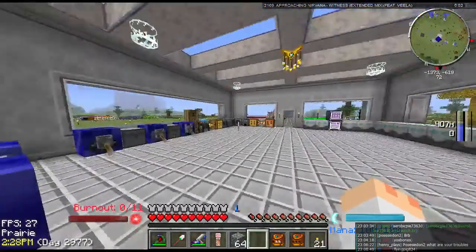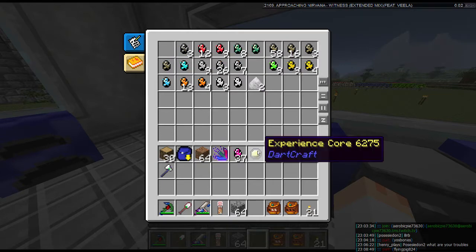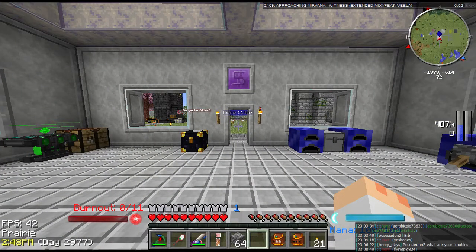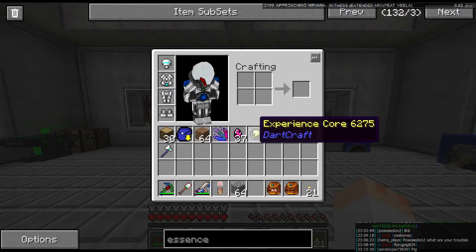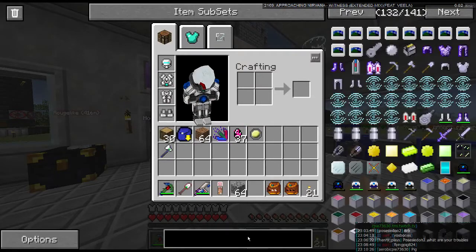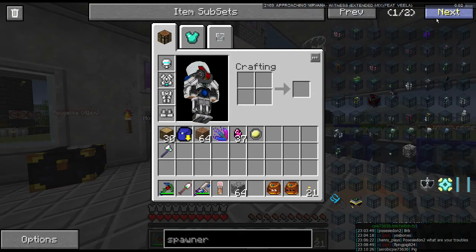So perhaps the first thing we should do is something that I wanted to do a long time ago. And that would be make a spawner with Noc'Craft. Yes, craft a spawner. So let's see. Mob ingots. Alright then. Spawner. Pig. Right there.